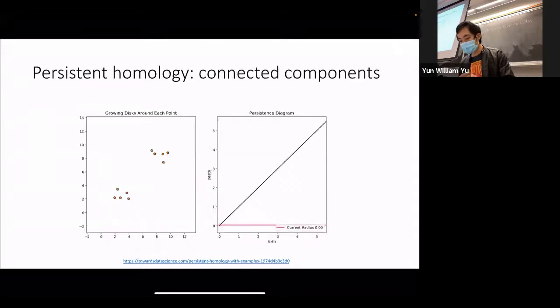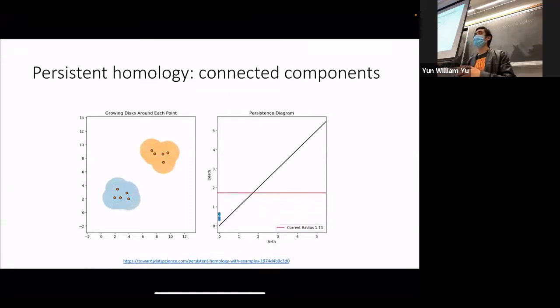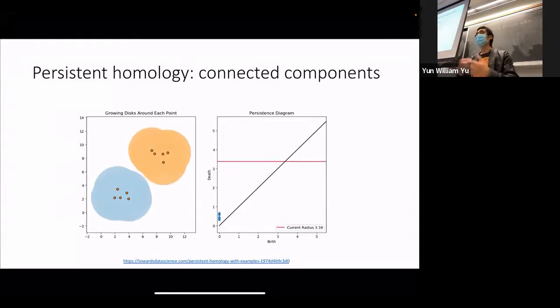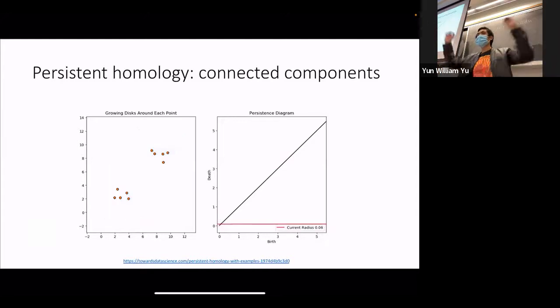Does the animation work? Ah, okay, there. So as this animation is going, you're expanding a little ball around each of the data points. And then as those balls merge, you lose connecting components. And the right-hand side diagram is a persistence diagram. It basically asks, when is a connected component born? So when does a connected component first appear? And those all appear at time 0 because you start off with n connected components if you have n points, and then they slowly die as they merge together. And so that's basically what this persistence diagram is showing.